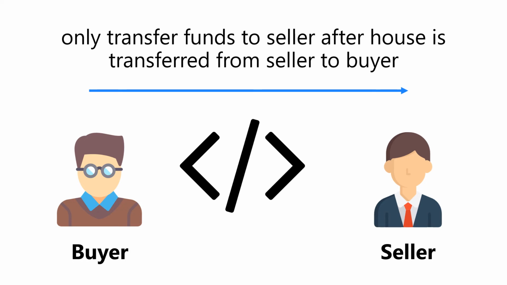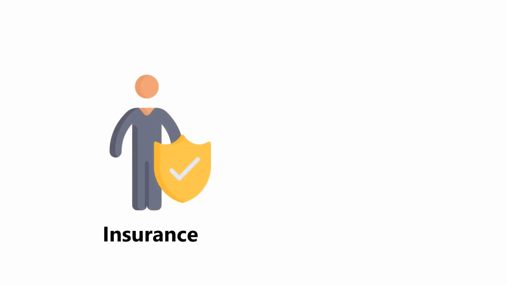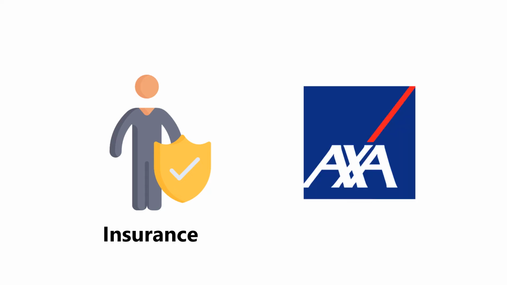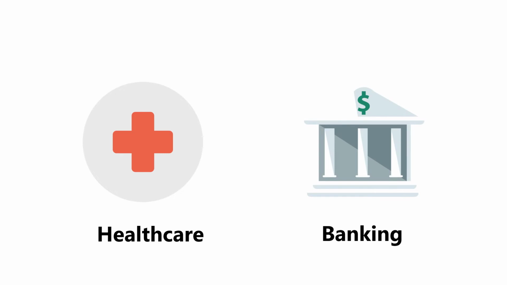Other than replacing escrow companies in the sale of a house, there are many other use cases for smart contracts. For example, insurance companies can use smart contracts to streamline the compensation process. In fact, some insurance companies, like AXA, are already using smart contracts. Just recently, AXA rolled out a new flight-delayed insurance product that will store and process payouts via a smart contract. This smart contract is connected to the global air traffic databases, so when there is a delay of more than 2 hours, the smart contract would trigger an automatic compensation to its customers. Smart contracts can also be used in other industries, like healthcare, to streamline processes for insurance trials or to increase access to cross-institutional data. Or in banking, where payments and loans could be automated via smart contracts.